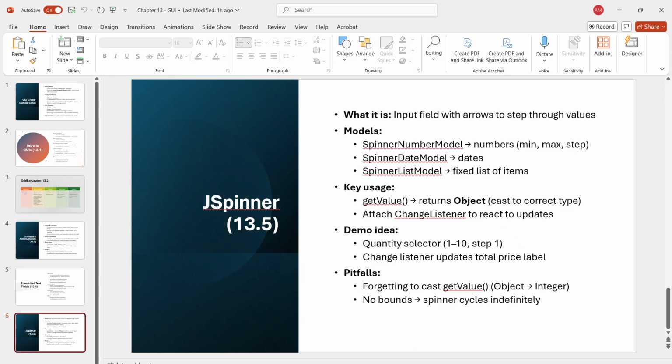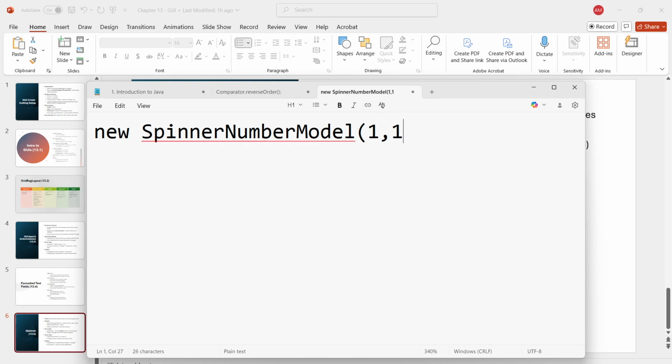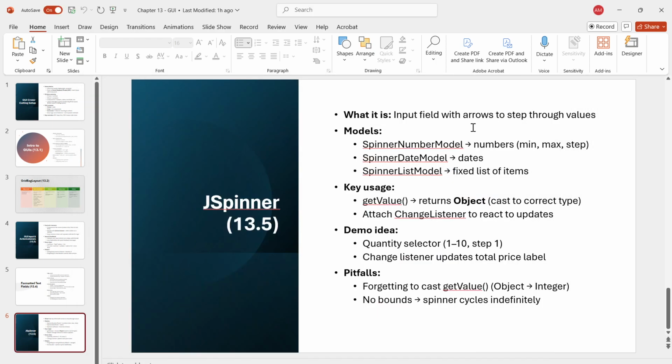An example could be new SpinnerNumberModel, so it starts at 1, can go to 10, and steps by 1. So yeah, that's a simple example.